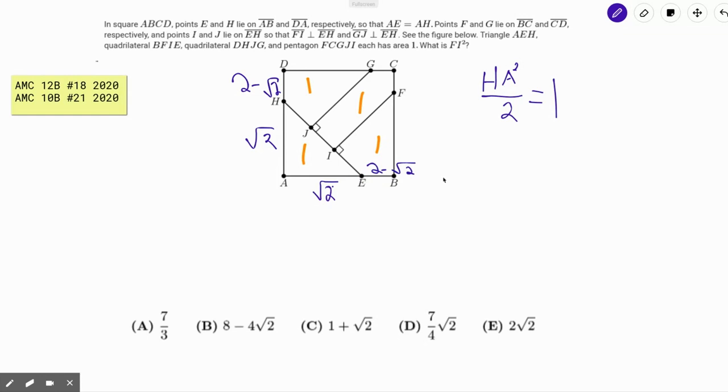So now that we have a few lengths, the next part becomes a little difficult to see. But what we see is that if we extend certain lines, we might be able to make this problem a little easier, specifically HE. We extend line HE out a little, such that it intersects with CB at a point E prime.